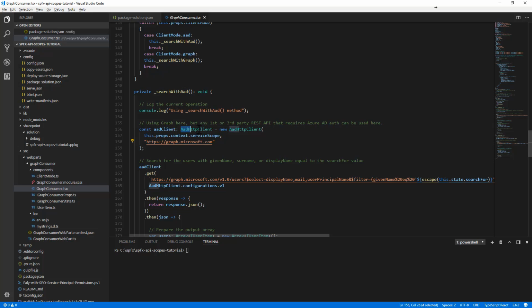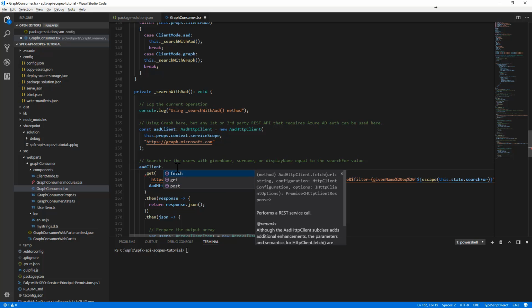Once you have an instance of this AadHttpClient type, you can simply use the get, post, or fetch methods to make an HTTP GET or an HTTP POST request, or whatever else request using fetch and providing proper HTTP client configuration and options.